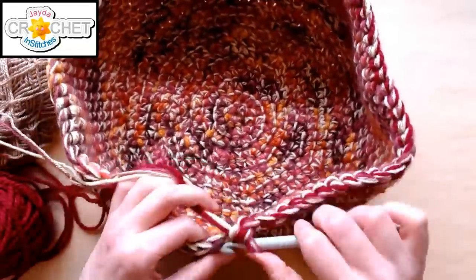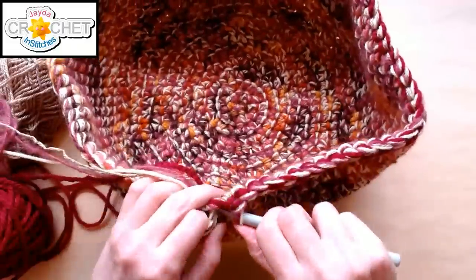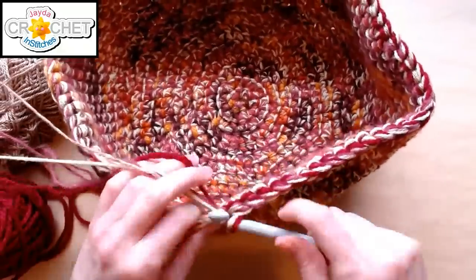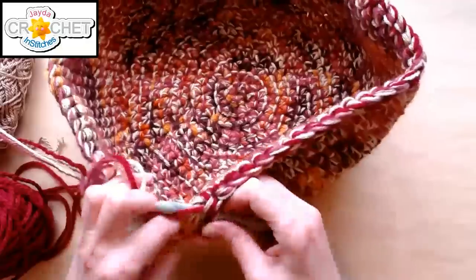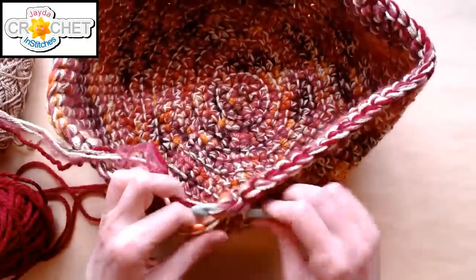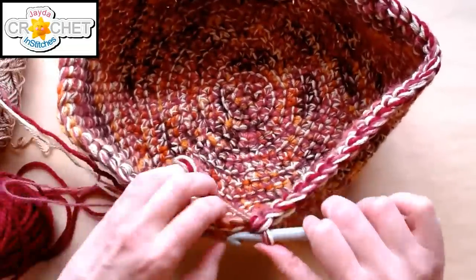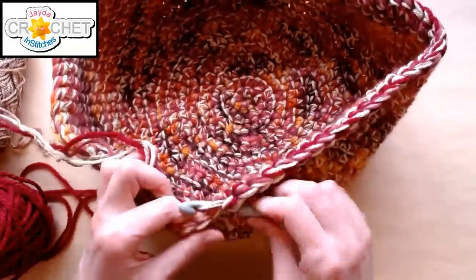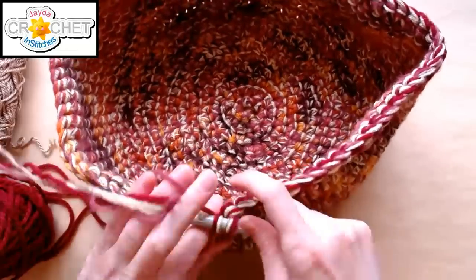I feel good about the basket today. It's at that size where it easily turns on my work table. So as I'm single crocheting and moving along my yarn, the basket almost feels like it's turning on its own right in front of me, like it's on a wheel or something. I love this part. It's less difficult to manage than at the beginning, when you're working the increases and doing the post row.